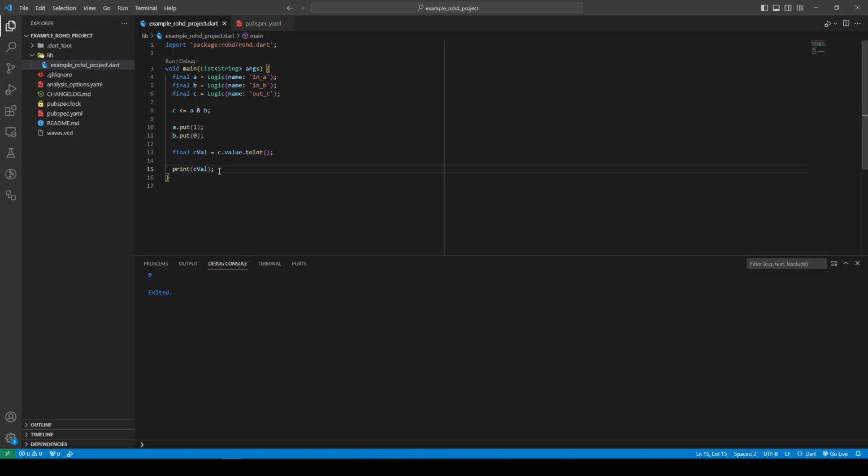How can I use a for loop to create a truth table? Well, a nested for loop. You just create a for loop here.